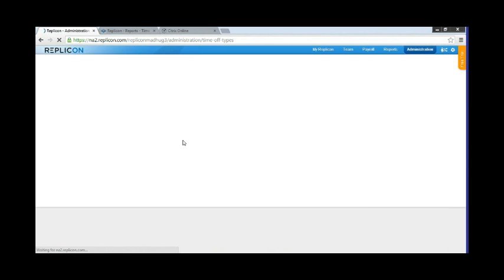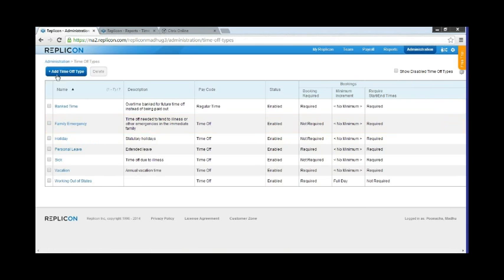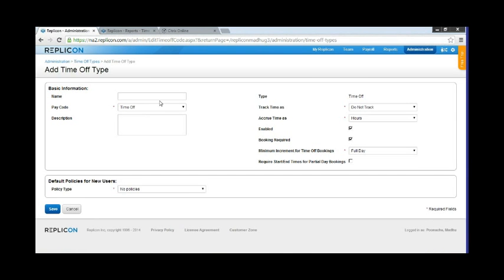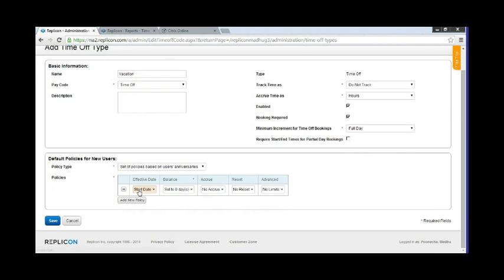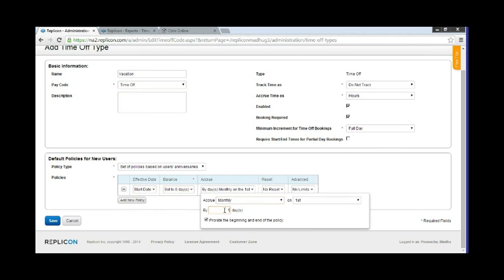Now, how easily you can set up different time off types with multiple accrual policies. I'm taking an example of a sample vacation. I'm just considering an employee who's new to the organization. On the start date of that employee, he's got 0 balance, and let's say he accrues monthly on the 1st of every month by 1 day, and I'm going to put a check on prorate, which means if somebody joined in between the month, it will be prorated based on when they join.